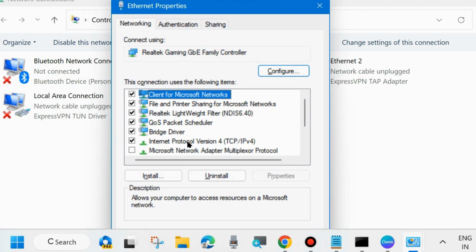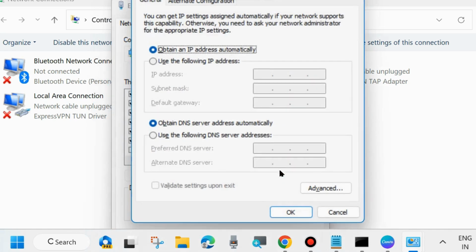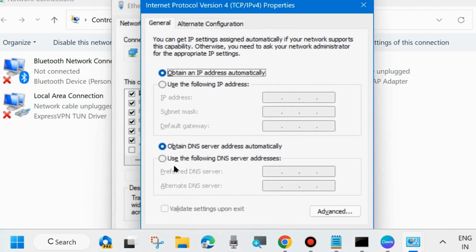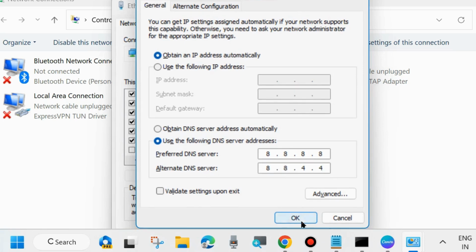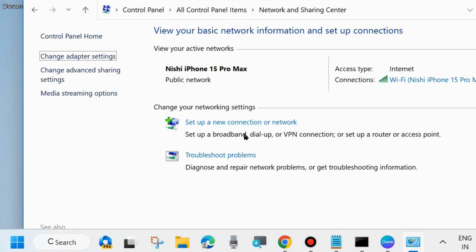Here select Internet Protocol Version 4 (TCP/IPv4) and choose Properties. In the new window, check the option Use the following DNS server addresses, and under Preferred DNS server type 8.8.8.8 and the Alternate DNS server should be 8.8.4.4. And finally click on OK to save the changes and check whether your IP address could not be found error in Google Chrome browser is fixed or not. If not, go to the next fix.